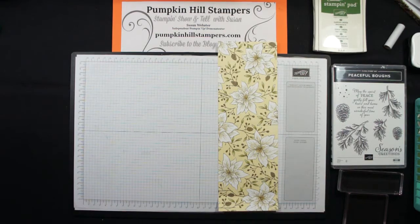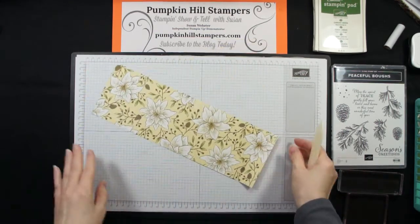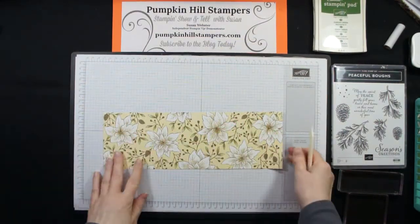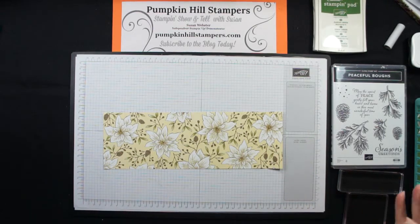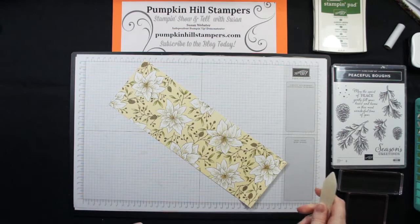Now, usually I make up a card ahead of time, and then I have a sample that I'm then copying for you in the video. Well, that's not the case today. We're going to wing it right from the start. Now, I did make a card similar to this pattern a couple of weeks ago, and I'm going to show that to you later this week on the blog. But today's pattern is a little bit different than what I did then.